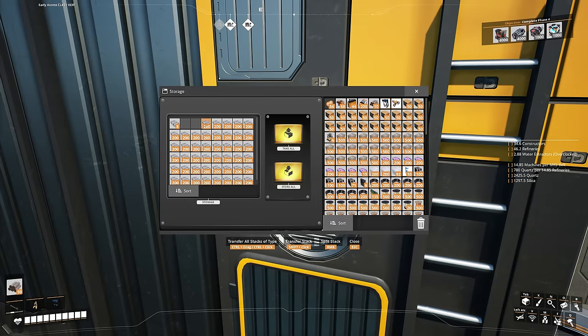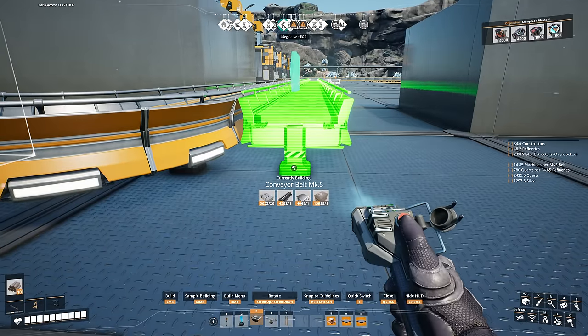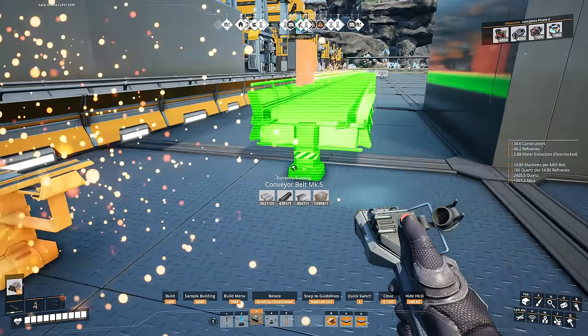Let's also get some aluminium sheets. We're going to need quite a few of these, to be honest. I don't want to get too much. And to be honest, my inventory is full now. So Bob's your uncle. Let's get rid of the canisters we don't need. And then I can start placing these belts back down here.